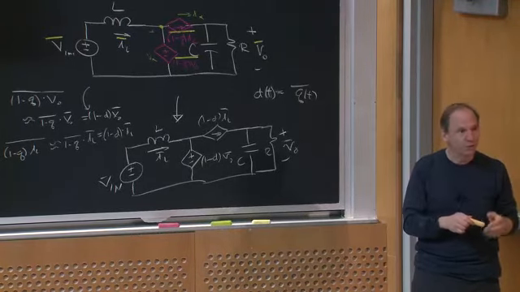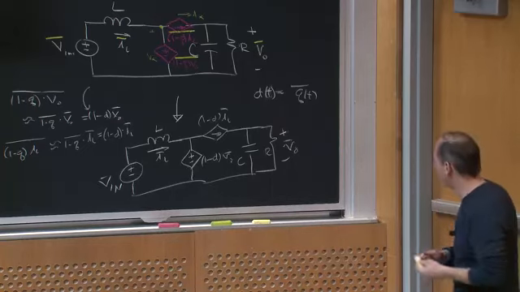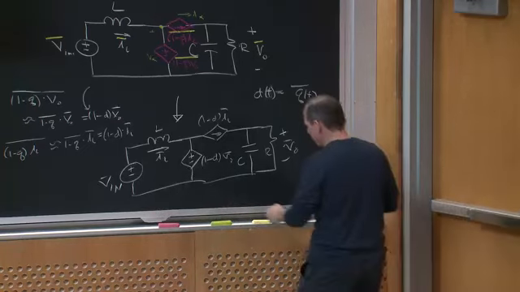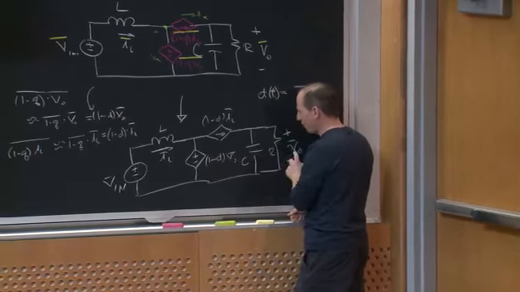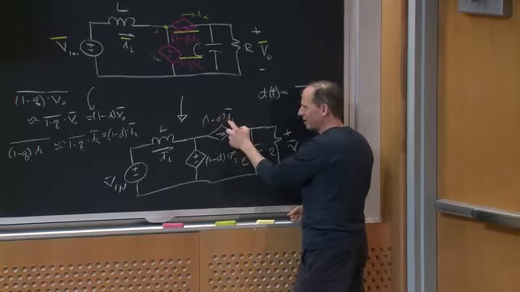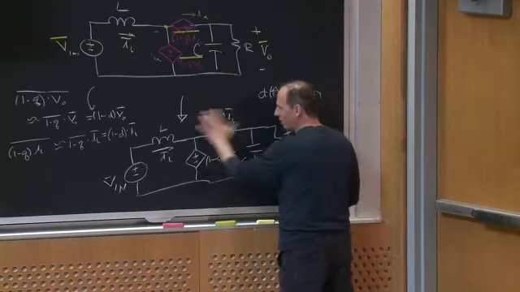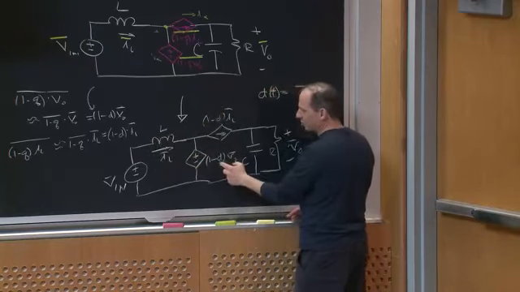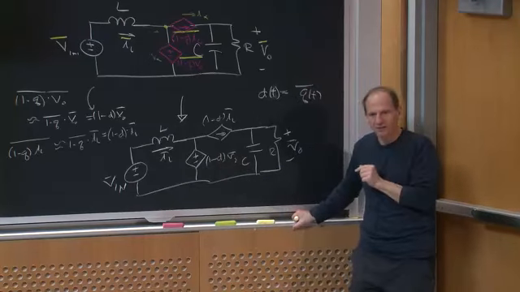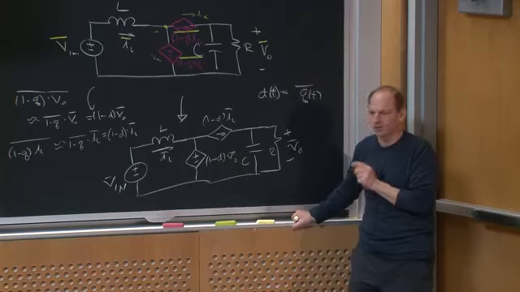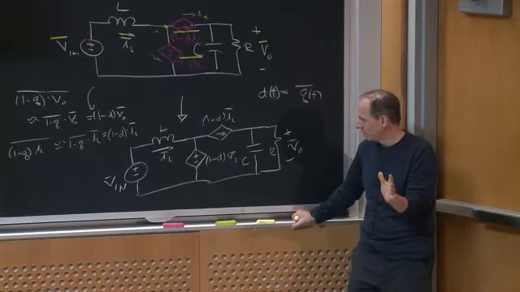I will warn you that this system is nonlinear. Okay, why? Because you notice D is my control variable here, and it multiplies the output voltage, and it multiplies the inductor current. So I have a product of my control input and my state variables. This is not a linear system in terms of going from duty ratio to output. So I still have nonlinearity I have to deal with, and that's just life. Okay, we'll talk about how to deal with that.